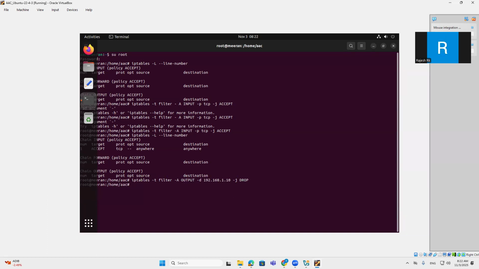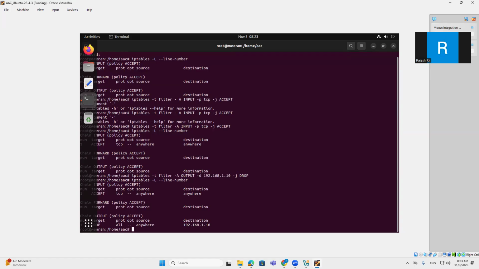Okay, I want to display the firewall rule which I configured with the line number. So iptables, then minus capital L, hyphen line hyphen numbers.